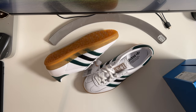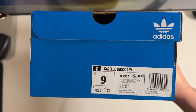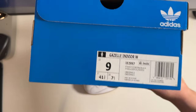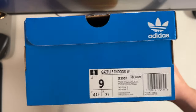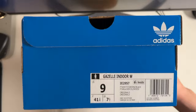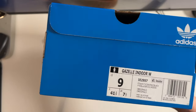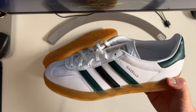Let's take a closer look starting from the upper. Before we get into the upper details, let's take a quick look at the packaging. These come in your standard Adidas Originals box in blue — nothing too special there. Looking at the label, the official name is Gazelle Indoor W, the W being for women, so this is technically a women's release and the sizing is based on that. My regular size in Adidas is an 8, and the conversion is one full size up, so I got a size 9 and these fit perfectly.